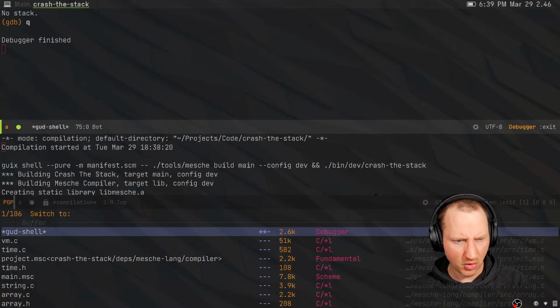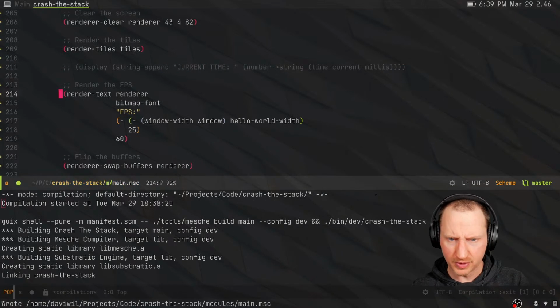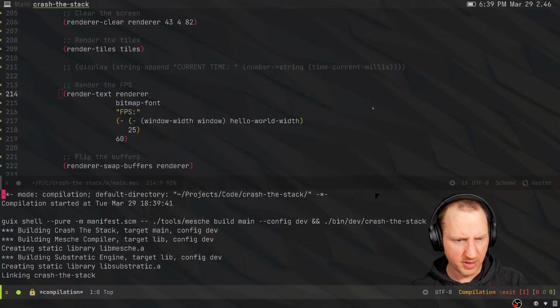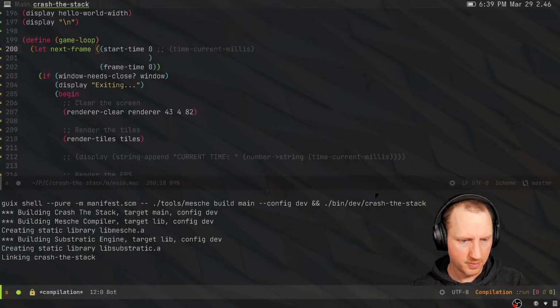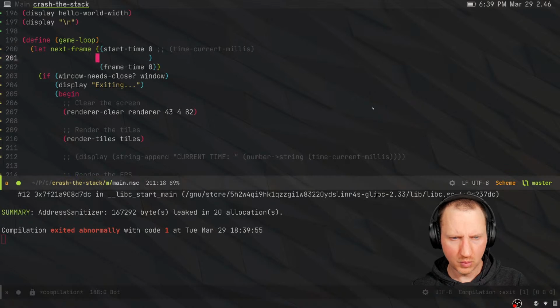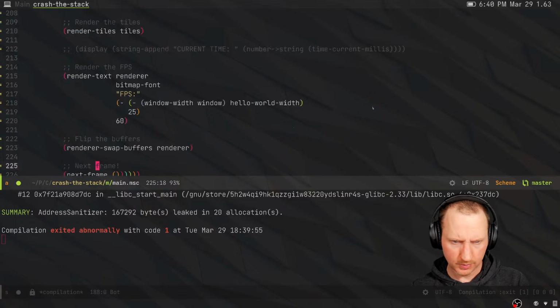All right, so maybe it's the call into the time function somehow. It could be either that or the string conversion. So let's go back to main. Take that out first, just to rule that out as a possibility. Okay, so definitely it's probably calling time current millis. Let's put a 0 here and comment that out and see if that solves the problem. Curious. What did I do? What is new?